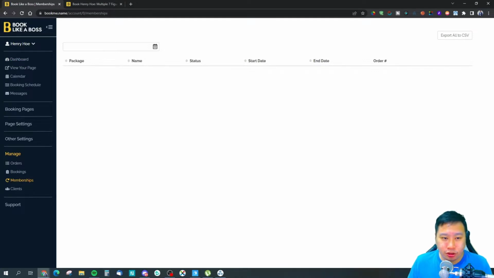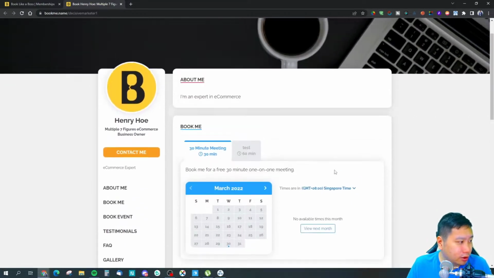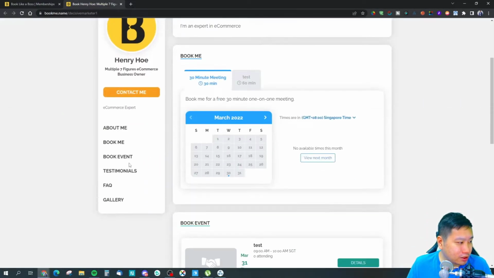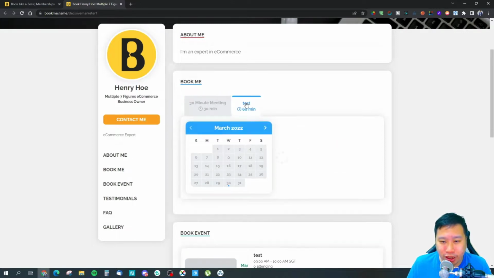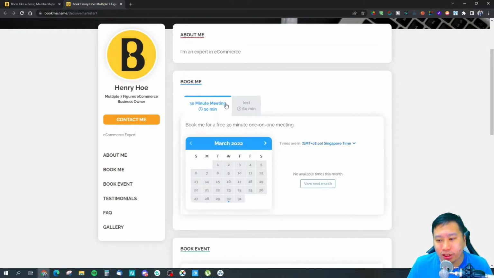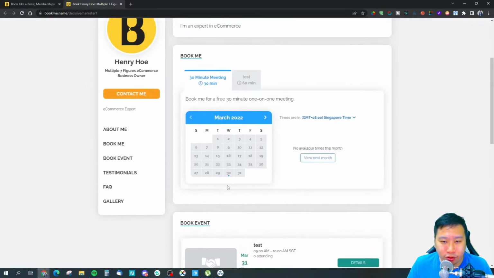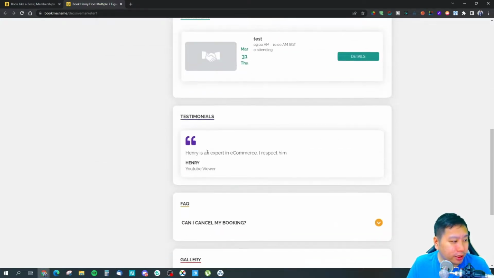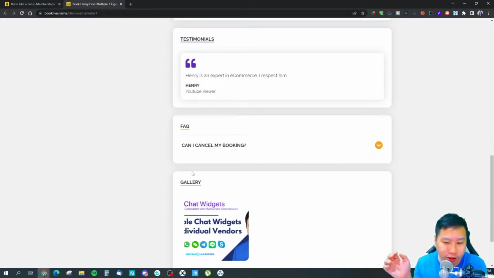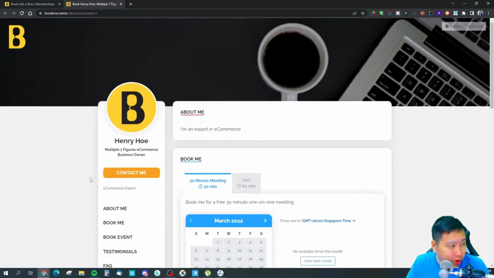So this is how it looks. It's a template right here. I do like that there's some animation going on when I scroll down and up, and this would be the 30-minute booking. So you have different tabs for different appointment types, and then you would have events. So this is an event, and if you have a product, it will say packages right here. There will be another section for packages, and then your testimonial section, your FAQ, your gallery, and your comments section if you enable it as well.